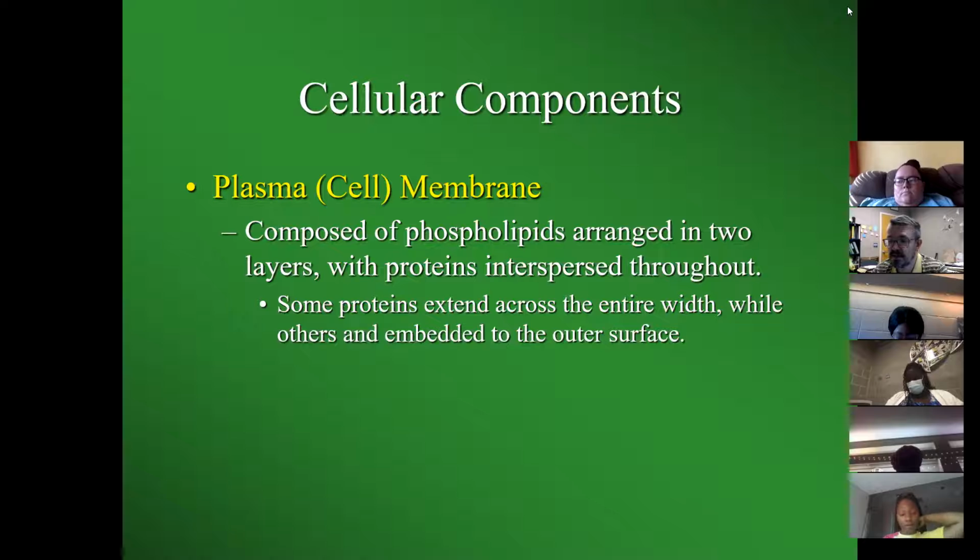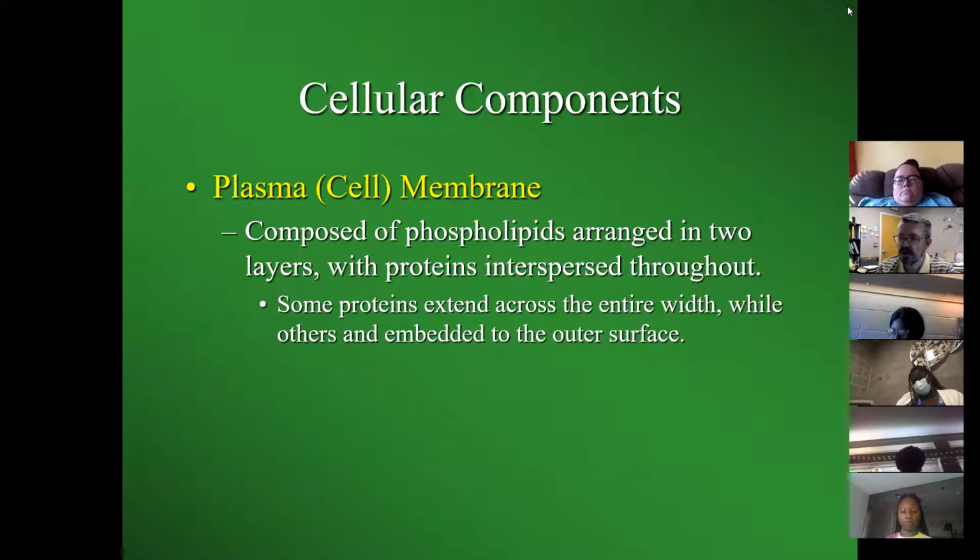I didn't know for a really long time either. It's because some of the first cells that they extracted and tried to understand the membranes from was plasma in blood. So it was called the plasma membrane, the membrane of the plasma. So that's how it got that name. But it's kind of been expanded to cell membrane because we know that it's around all cells, not just plasma.